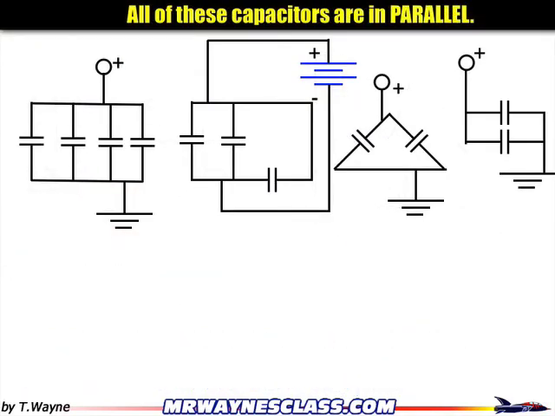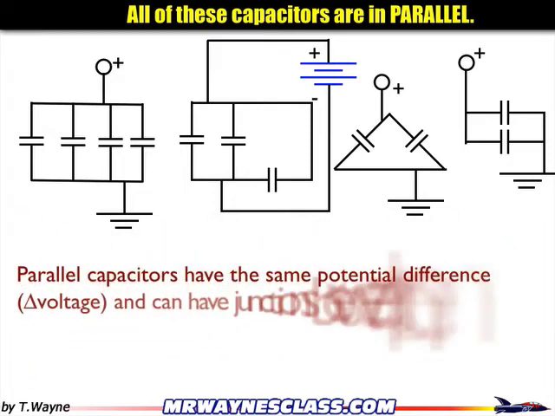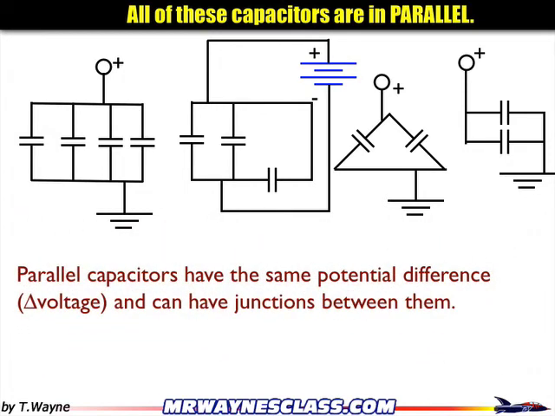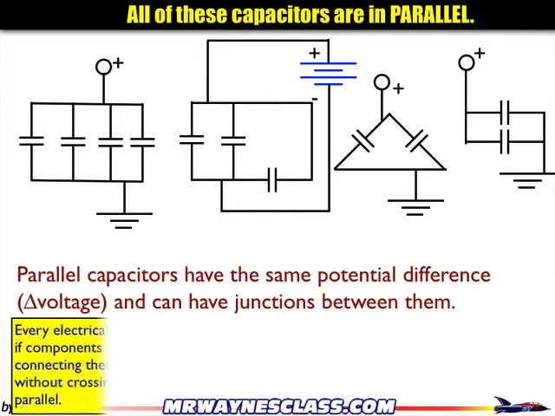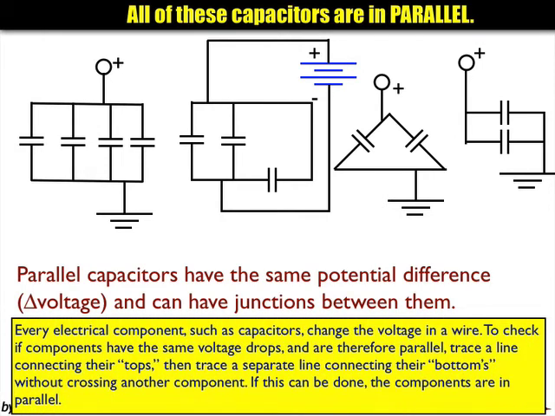All right, parallel. So capacitors in parallel. Some of these look like they're parallel, but that's not why they're called parallel. They're called parallel because they each use up the same amount of voltage. So they use up the same amount of voltage, and they're connected to the same wire that uses up those voltages. So to begin with, I'll show you a little result of this and a kind of rule to help identify things that are in parallel.